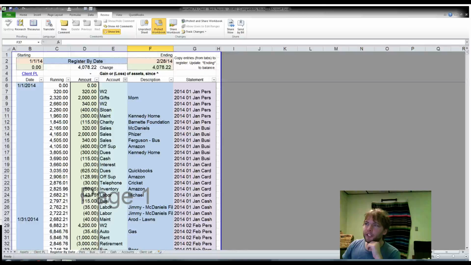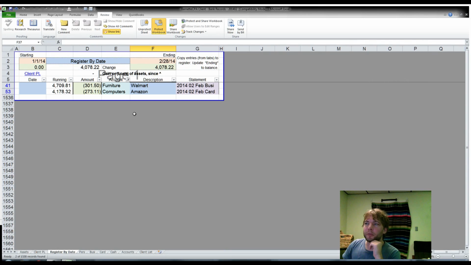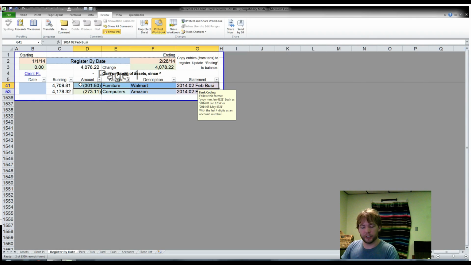So when it comes to furniture, you're going to use these filters. Now this doesn't show up in the video, but this little box here, if you've never used a filter before, you click this down arrow, unselect everything, and then you're going to look for the words computers and furniture. These are the two types of furniture that most people have. And that will get rid of everything except for things that say computers and furniture. This is another way that you can find specific things, like maybe you want to find all your Walmart purchases, or you want to find everything for a certain time period. But in this case, we're looking for furniture.